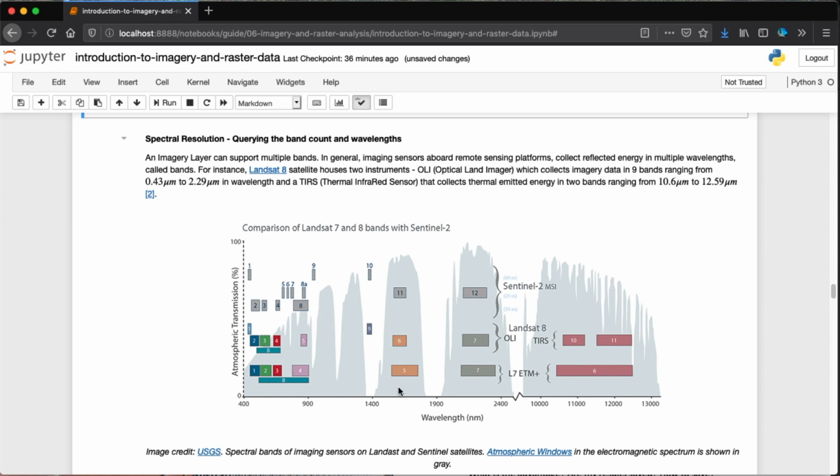Atmospheric windows are regions where the reflected energy from the surface of the Earth can reach the satellite sensor without much re-radiation or absorption or scattering effects. So that's why you would see that a lot of these sensors are placed well within the atmospheric windows.